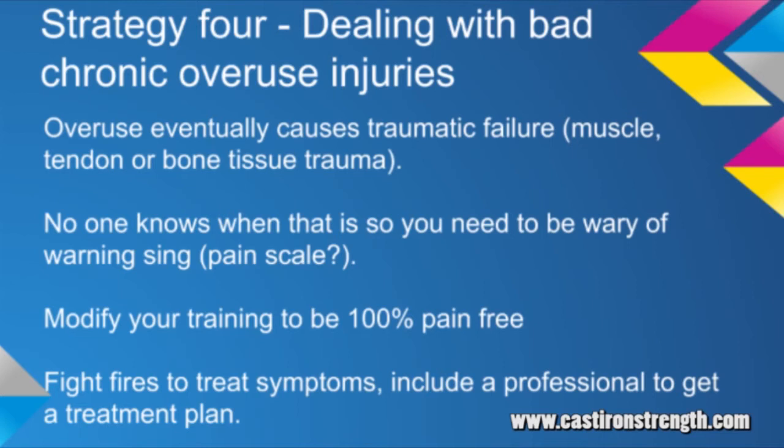And during this process, fight fires to treat symptoms. So include things like foam rolling, stretching, all the strategies we've discussed ad nauseum in this lecture. And if you can, include a professional to get a treatment plan. An excellent idea, although I appreciate an expensive one for some people.